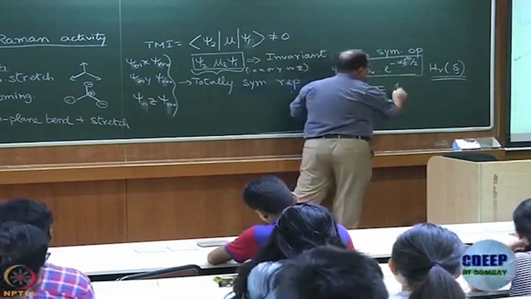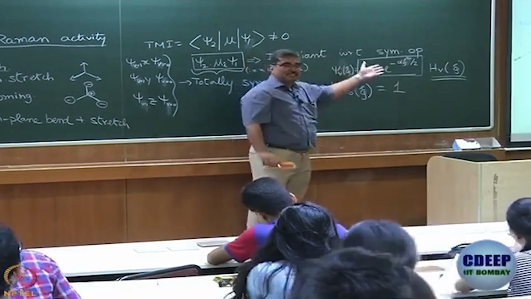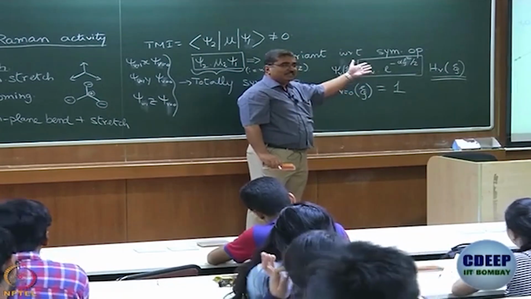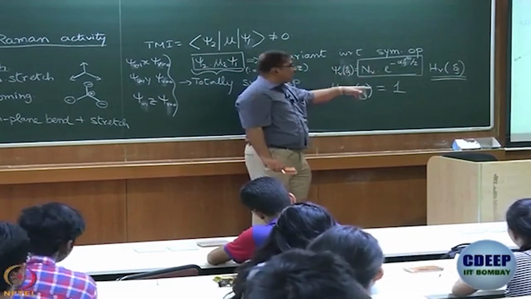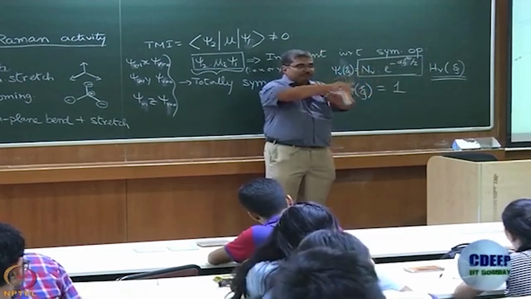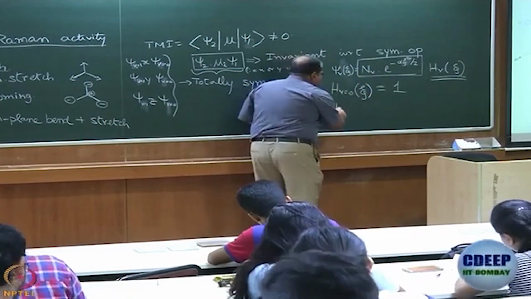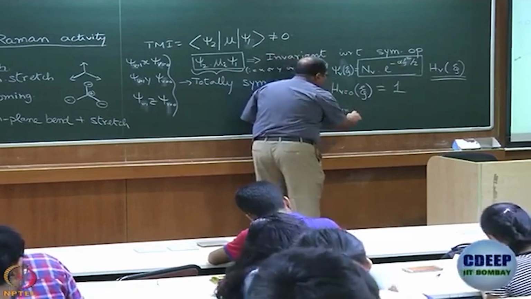It is 1. Okay. So, the wave function is basically a constant with respect to xi, right? Well, not constant, you have this e to the power minus xi square by 2 as well, that is why the wave function looks like this. What is H v equal to 1 of xi?